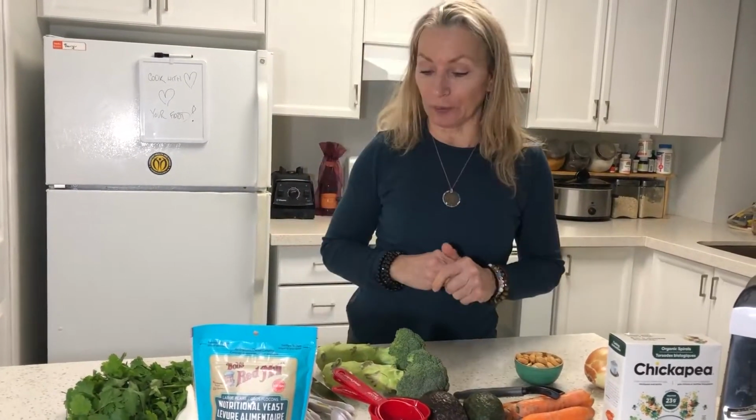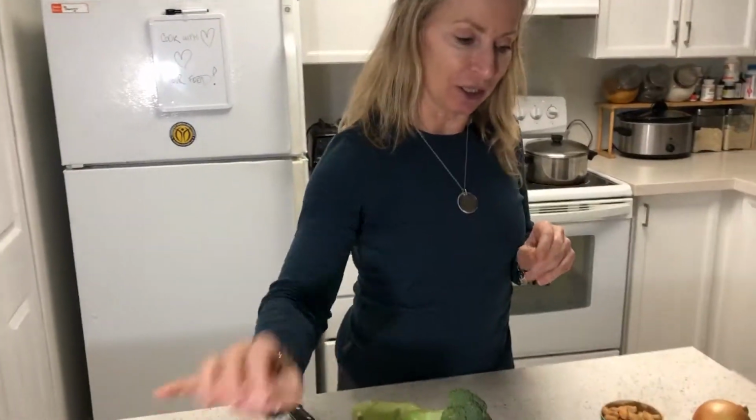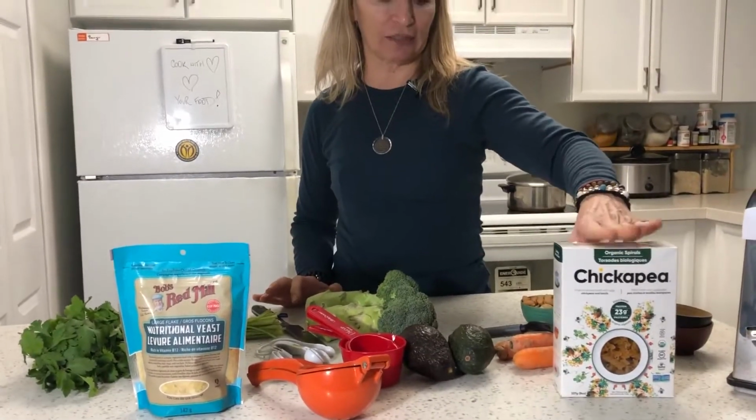We are going to be cooking a plant-based recipe. We're going to be doing pasta with cheese, which we're actually going to be using some nutritional yeast for the cheese. Very high in B12, so good for those vegan people who don't eat meat. We also are going to be adding some of our chickpea pasta. Again, lots of nutrients in here.